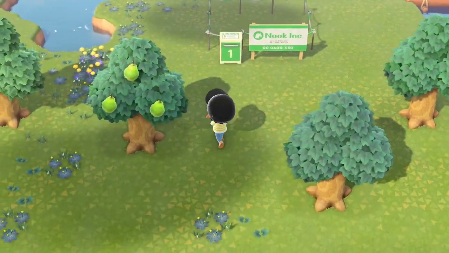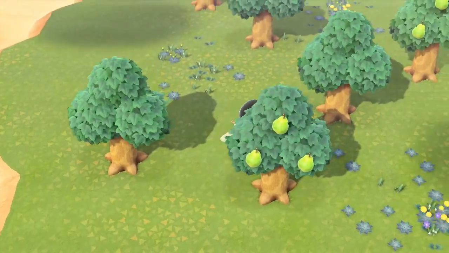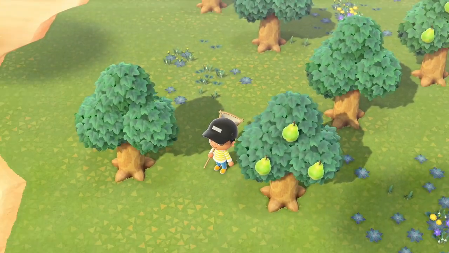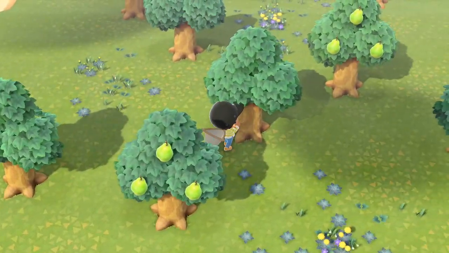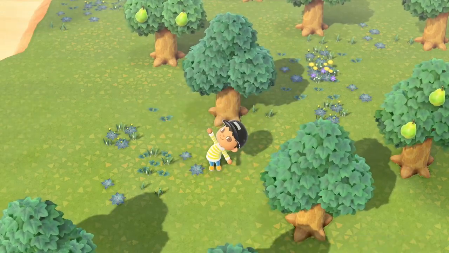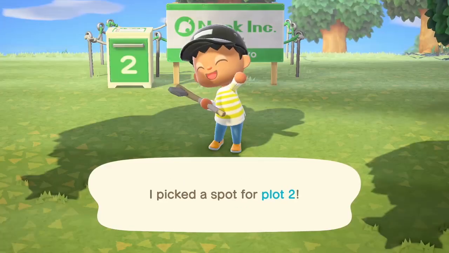All right, well, that's 1 down. Let's go ahead and try to find a spot for these other 2. So I think the next one I'm probably just going to put right over here, and since these trees are going to disappear, let me make sure there's no wasps in any of them first. All right, none here, so I'll grab the resources and we'll put the plot down. Plot number 2 looks good. Let's go ahead and put it right there.